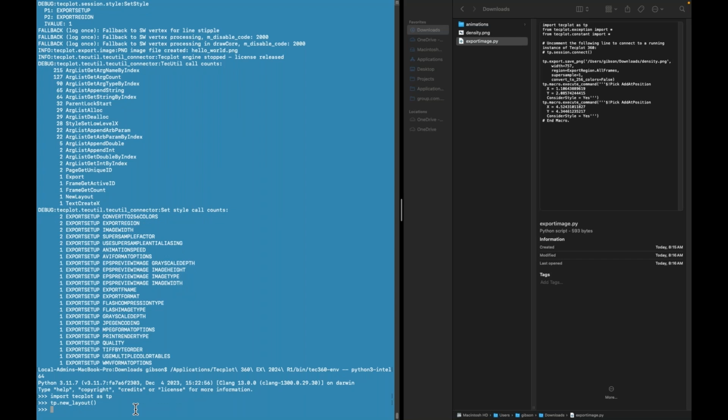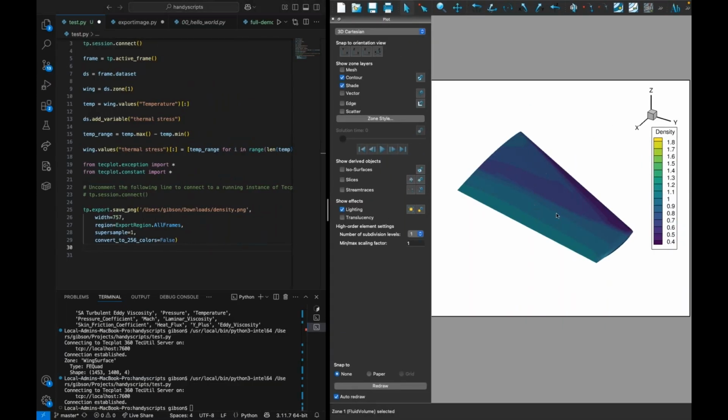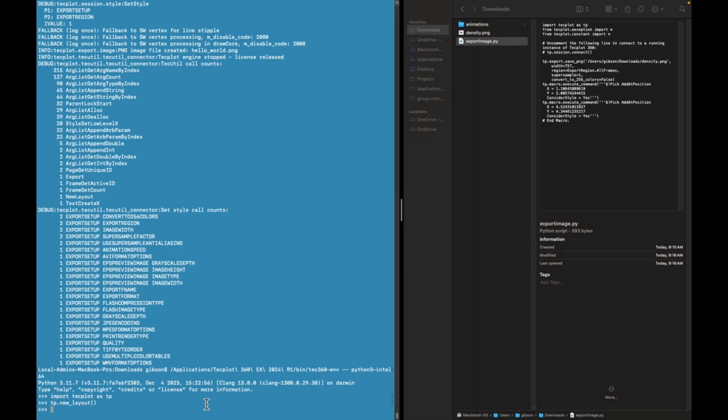And now what's important to realize here is that this is not the same instance of Python that I had open in the other window. So you can see here, nothing has changed on this Python or this Tecplot 360 instance. We are actually running this without the interface. This is a totally separate instance. So you probably won't see the program or the app icon light up. But if you look in Task Manager or Activity Monitor, you'll see it there. Okay, so let's exit.